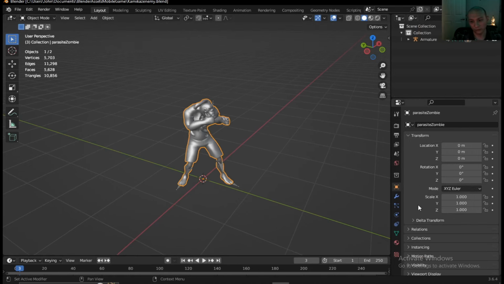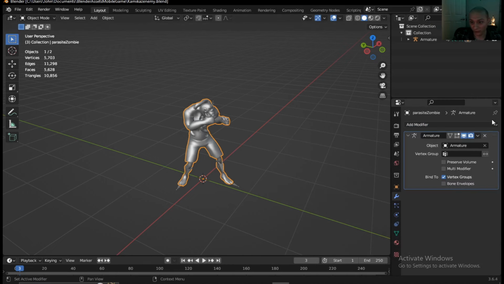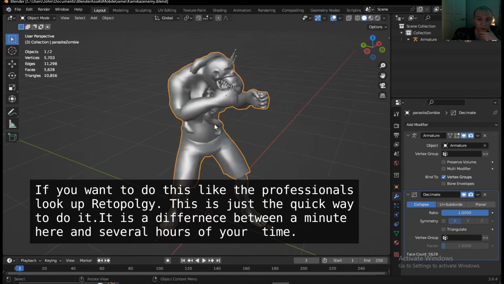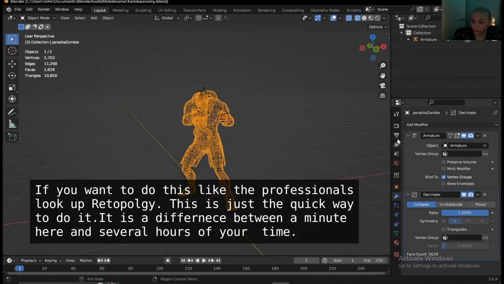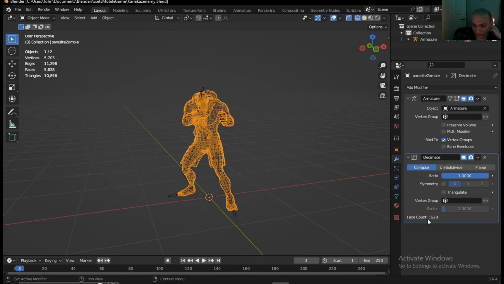We're just going to click on him and then go to the modifiers over here. These just affect things over here in Blender, but it's a very nice and easy way to do it. We're going to click decimate, which is going to decimate our geometry and try to make it less. So the face count right now is 5,628. If we bring it down, we can see the effect it's going to have.